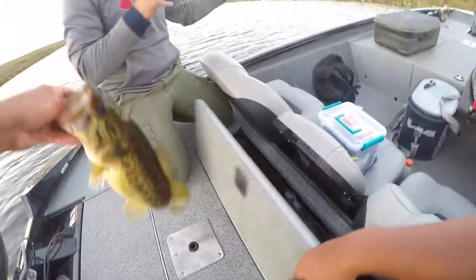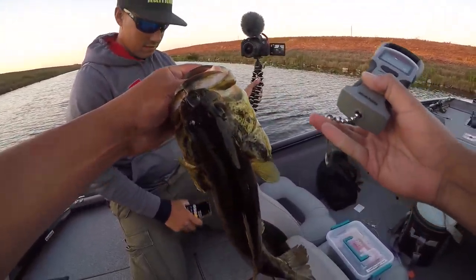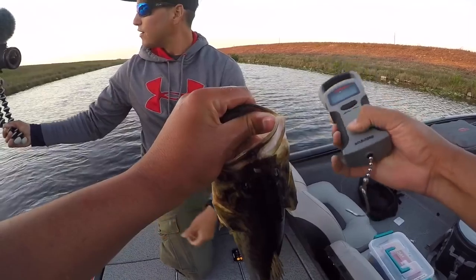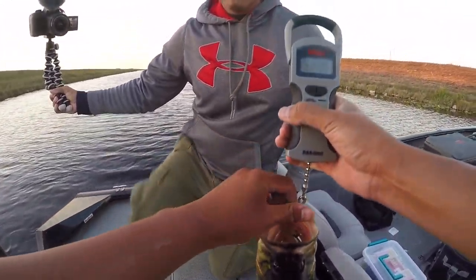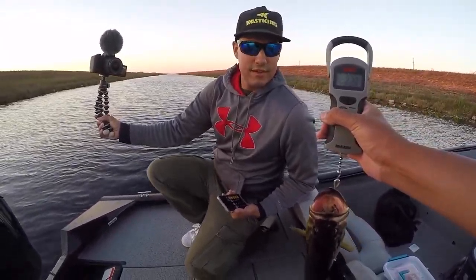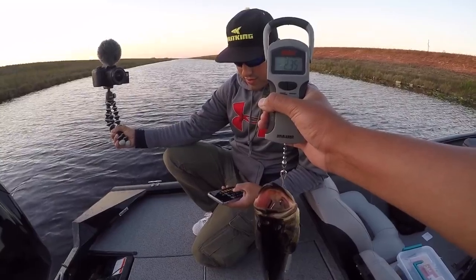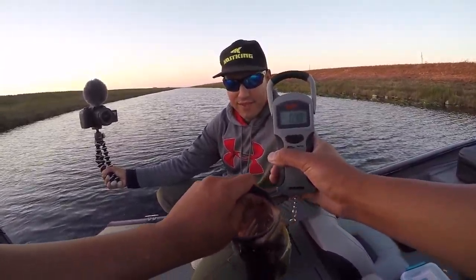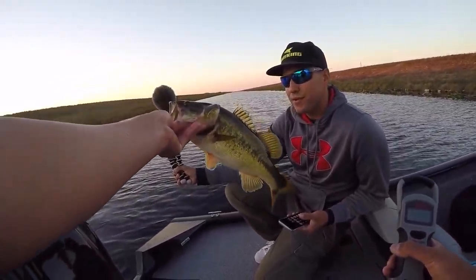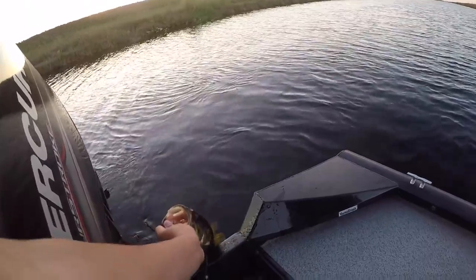We're putting the big ones in order before we start weighing any small ones. All right, here's another big one. Put him on the scale. He weighs... I say 2. Wow, he's bigger than I thought. What's he weighing? 2.35. All right, we're at almost 6 pounds. So that's a nice 2 and a quarter pounder. Really nice fish right there. We're gonna go ahead and send him away. What a beaut. Later, buddy.